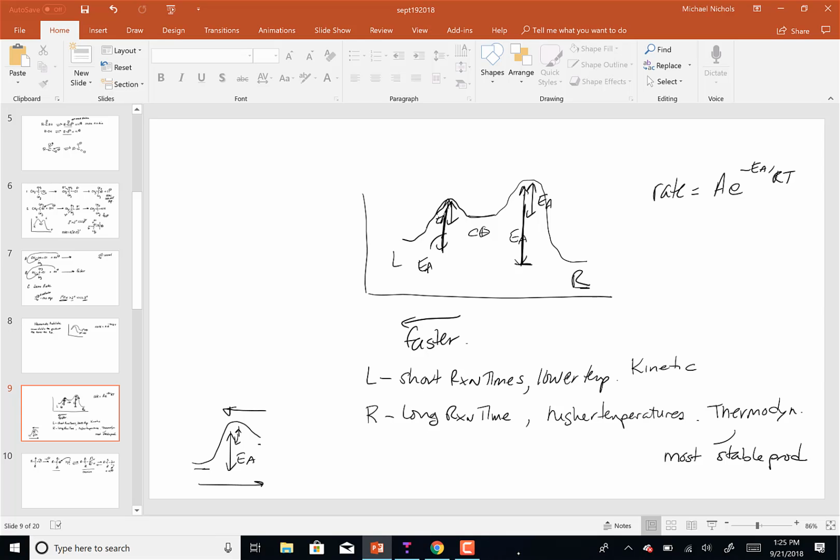You have no idea. So the reactions will go over the barriers the first time. They're dictated totally by the size of the mountain. Coming back to that original valley is going to be dictated by how stable the product is. And you don't know. The rules are, depending on how much energy you have, you're going to go over the smaller barrier first. Does that kind of make sense?